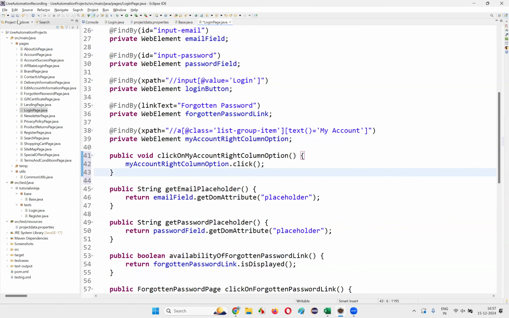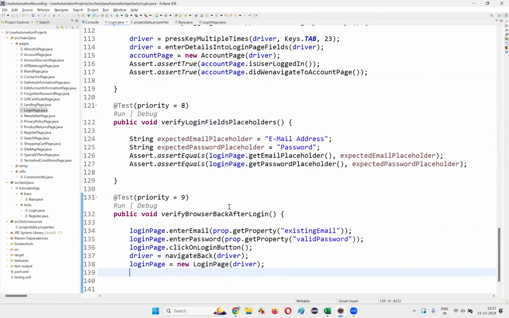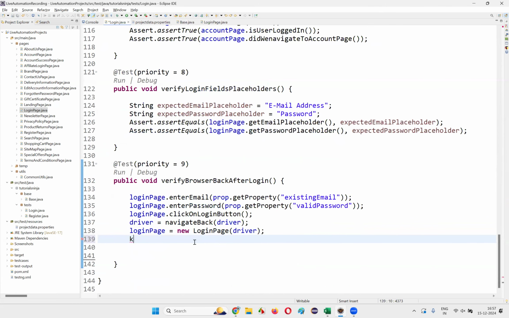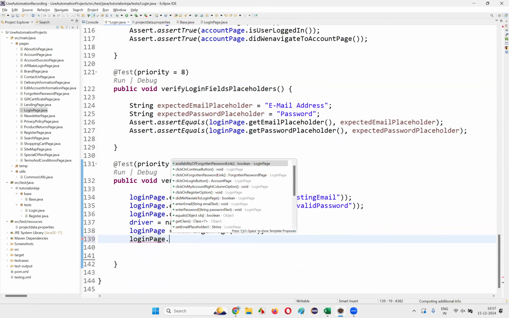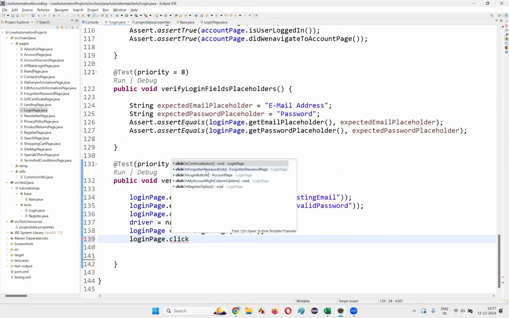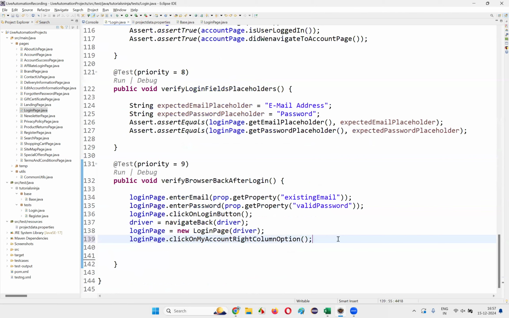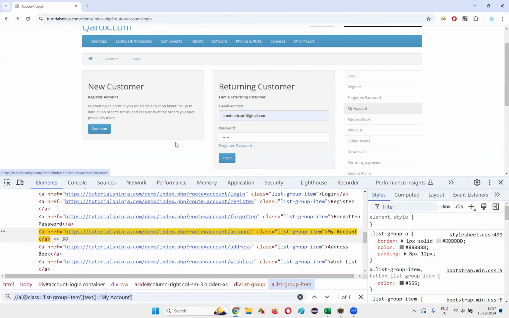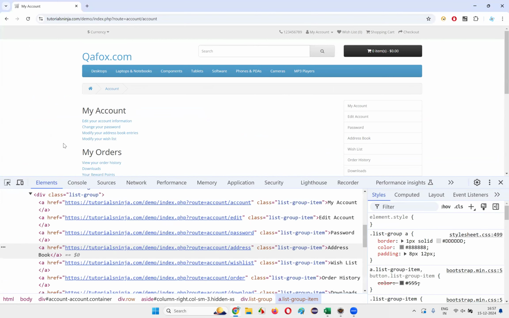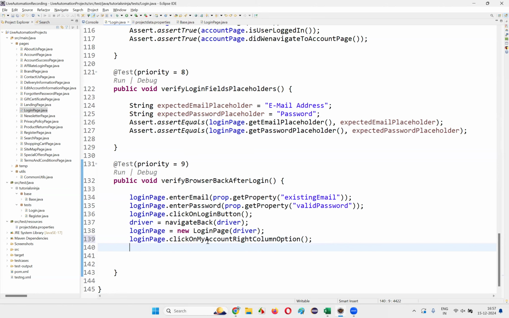Okay, save this. Just go here and simply write down login page dot click on my account right column option. And by clicking on that option here, you should be taken to which page? Should be taken to account page. So here we should be writing the code itself.